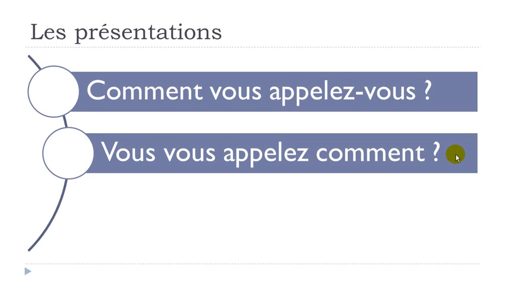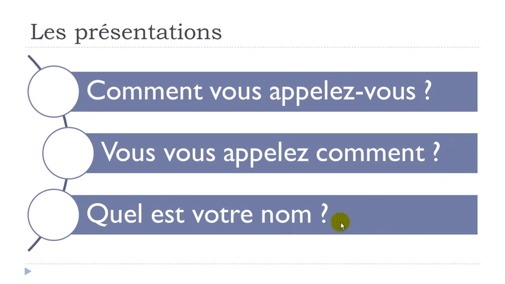Vous vous appelez comment? And then the other possibility would be quel est votre nom? What is your, votre nom, name? What is your name? Quel est votre nom? Raise a little bit. Okay, so let's see them one more time. Comment vous appelez-vous? Vous vous appelez comment? Quel est votre nom? All right.